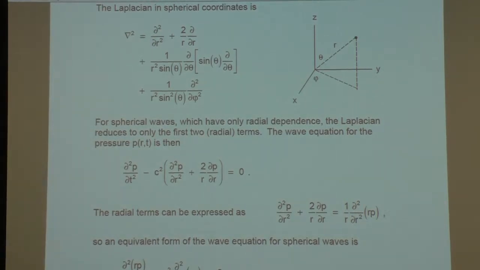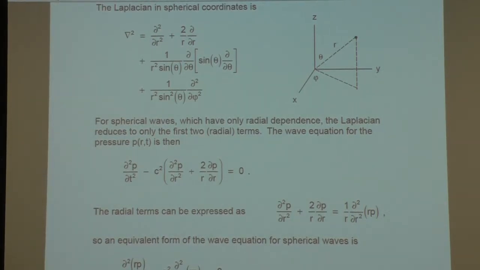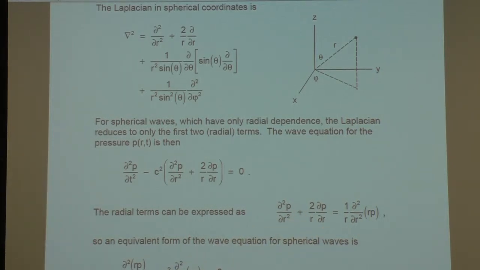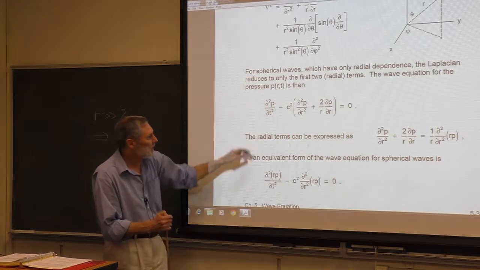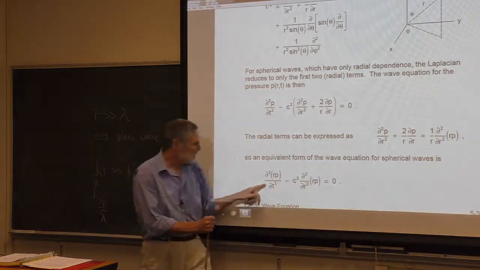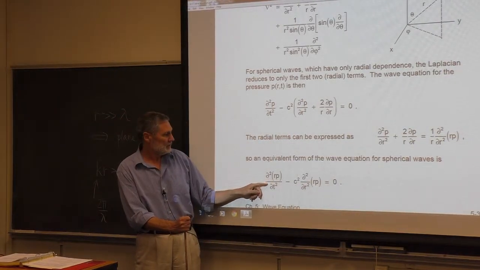And if it's hard for you to see, it's a little difficult for me to see right now, I have to admit, but you can just write it out. It's easy to show that this is true. And the advantage of this is that if we now go to the wave equation, it is the Laplacian on the pressure minus c squared times 2 time derivatives. That's the wave equation. The Laplacian has come down to just this. Here's the Laplacian.